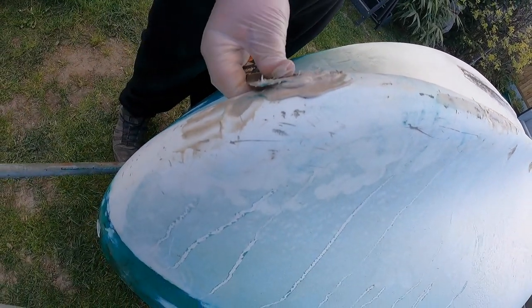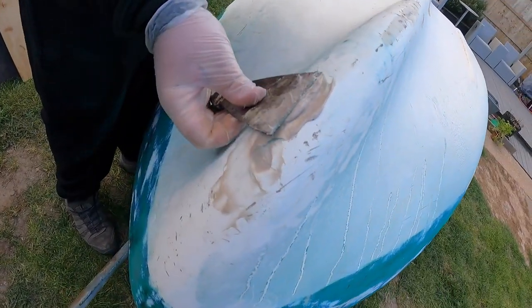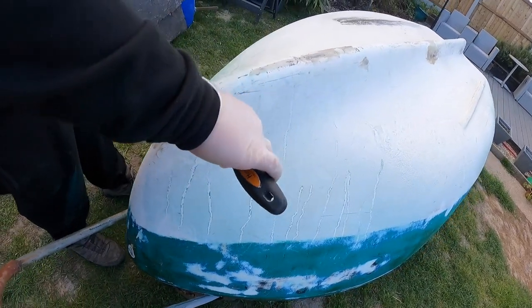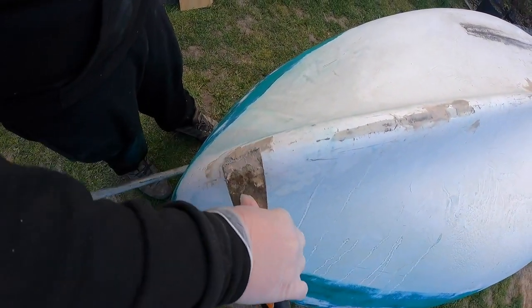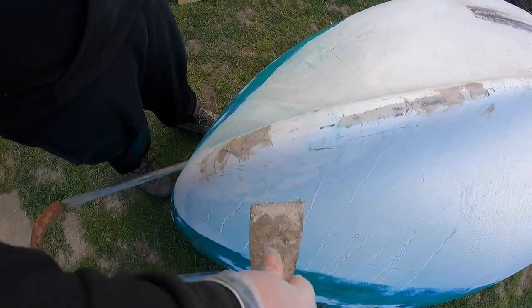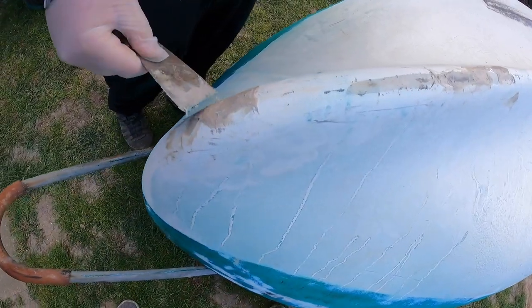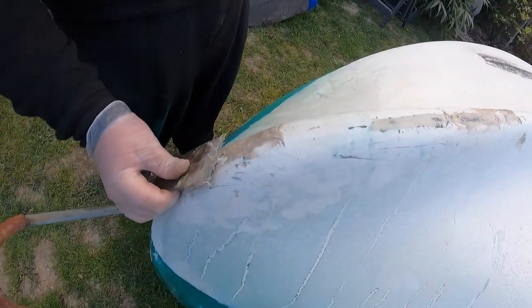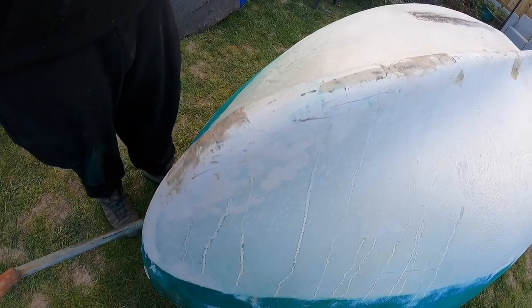Take that excess off. It doesn't look that pretty now, but once it's done. No, it looks better than what it was. Yeah, a lot of people just leave that as it is now, wouldn't they? But we're going to go over it again, aren't we? So definitely get a tissue over it, just makes it stronger. So we're getting there, guys, we're getting there.